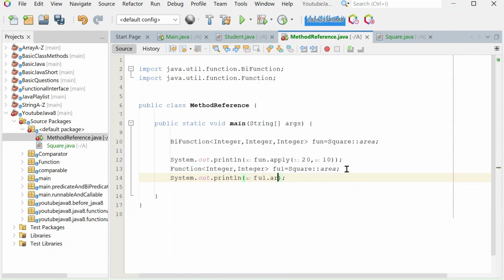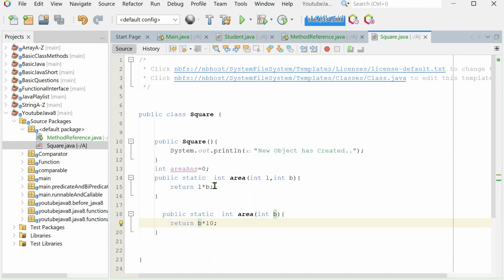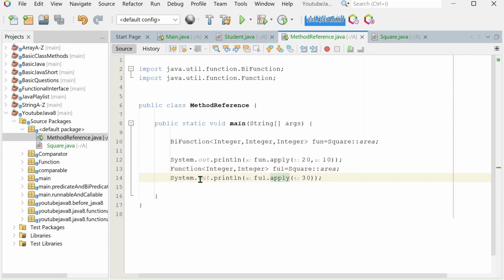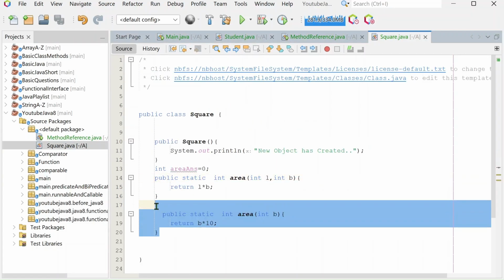It is because inside Function there is an apply method, and here we have given 30. Control S. So this BiFunction apply method will call this area method, and this Function will call this area method.